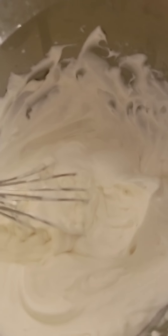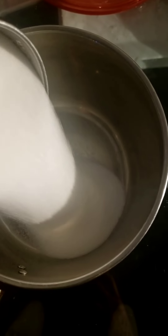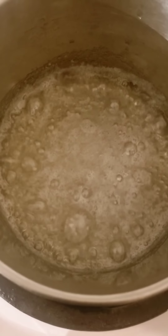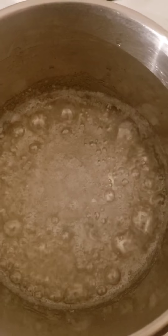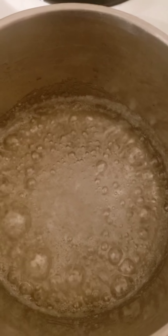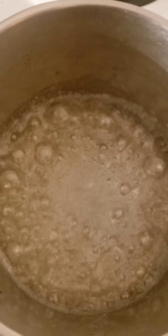That's going to go on the cake when the cake is cooled. Now I've got to do my caramel, so I'm going to pour my sugar into my pan here. Then I'm going to add a little bit of water. So this is the process of it caramelizing — it's going to boil for a bit until it gets color. You can literally take it out in like 5 minutes and let it be a clear kind of caramel, but what I like to do is add color to mine. When it gets to the color I want, I'm going to take it off the stove.